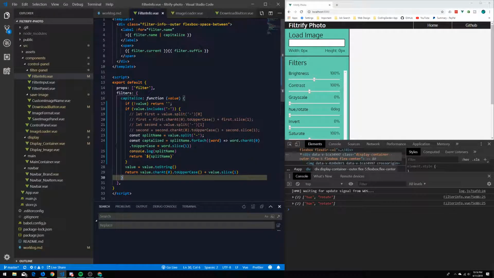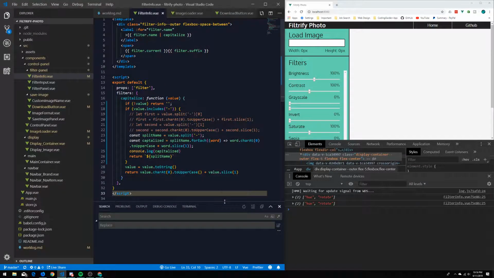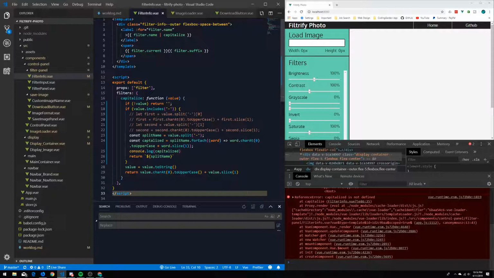So if we console log capitalized, let's see what that gives us. Capitalized is not defined. Capitalized.